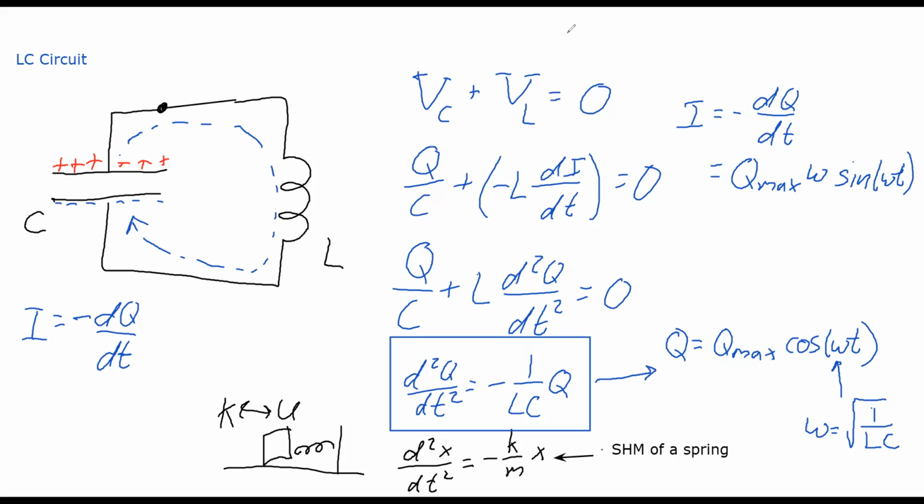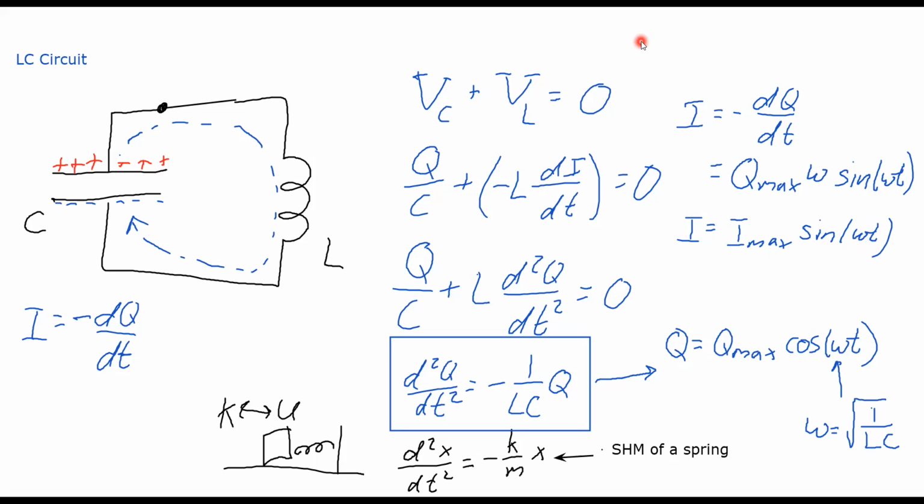So what we get for our current here is I max times sine omega t. So essentially verifying what we observed. Q, the charge, is a cosine function, whereas I is a sine function. So these two are essentially out of phase. When charge reaches its maximum, current will be 0. And when current reaches its maximum, charge would be 0, right? Because one's a sine function, one's a cosine function. So essentially verifying here what we saw.